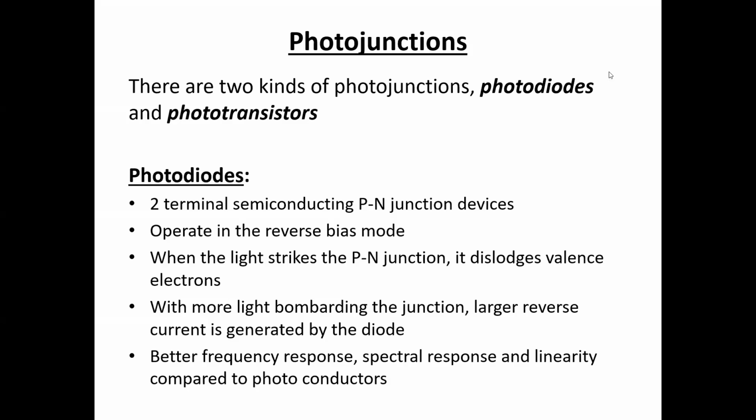So in the last class, we started discussing optoelectronic transducers or optoelectronic detectors. Now, as part of that, in today's class, we would continue our discussions with photojunctions or photojunction devices, which are also used for optoelectronic detection. The most commonly used photojunction devices are the photodiodes and the phototransistors. So let us start with the photodiode.